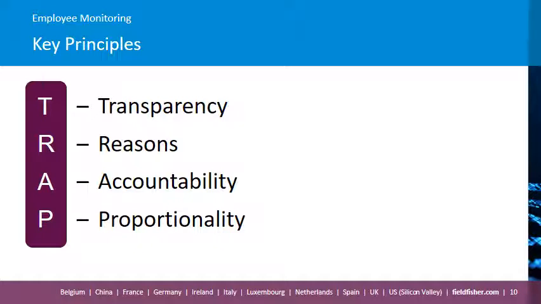Those are TRAP: transparency, reasons, accountability, and proportionality. Okay, we've cheated a little on reasons, covering purposes and lawful bases. Careful consideration and application of these is a must before implementing any monitoring solutions. Happily, that will also help you to demonstrate compliance with those other legal obligations Rachel has mentioned. I'm now going to touch briefly on each of the key principles.